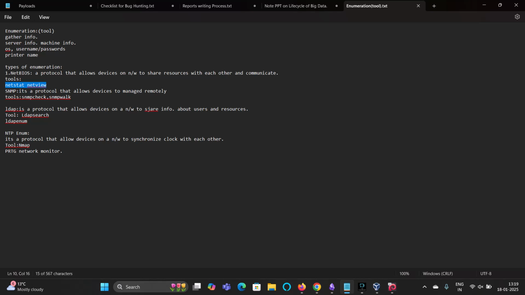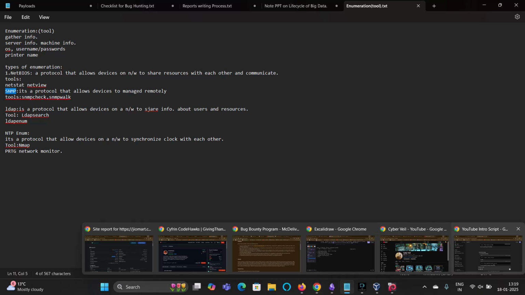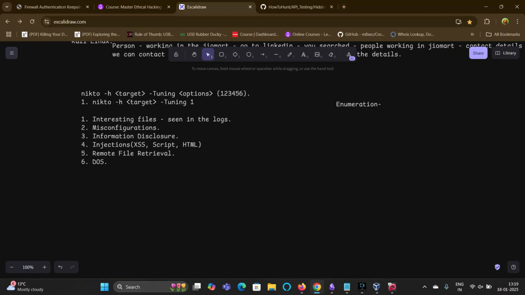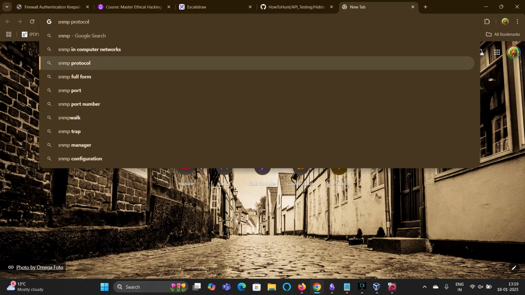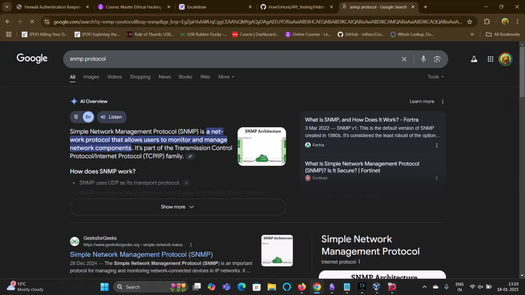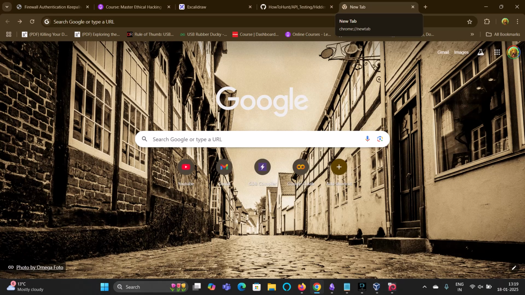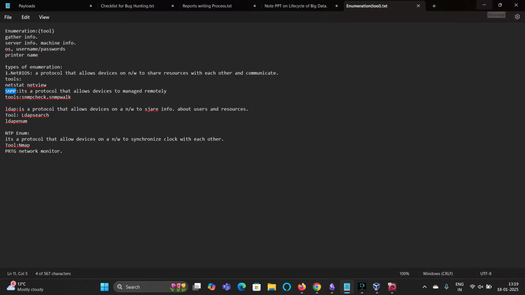It shows, and we can also use SNMP, simple network mail, I guess, or SNMP. I don't remember the. Okay, just give me a second. I'll just search it for you guys because I myself forgot SNMP commands. SNMP protocol. Yeah, simple network management protocol. I was thinking about the mail transmission protocol. That is SMTP actually. I was wrong a bit about it. So sorry for that. Sorry for a little bit of clumsiness in me. I forgot the full form of SNMP. SNMP is simple network management protocol.